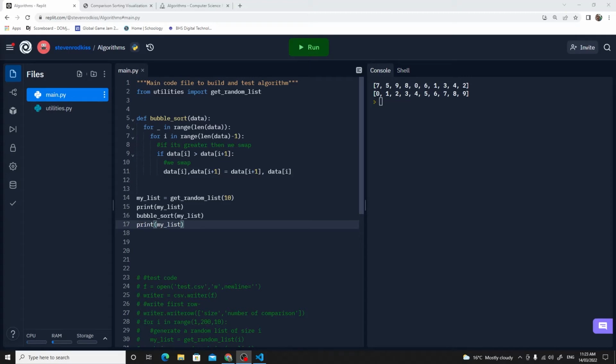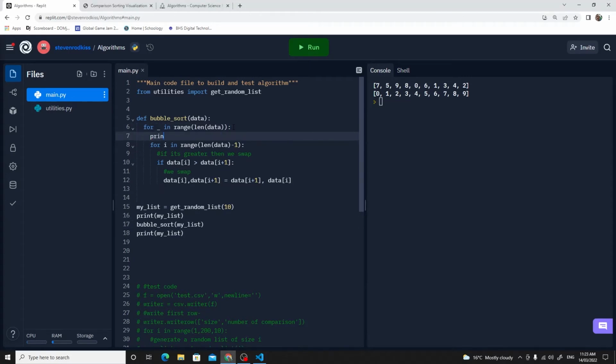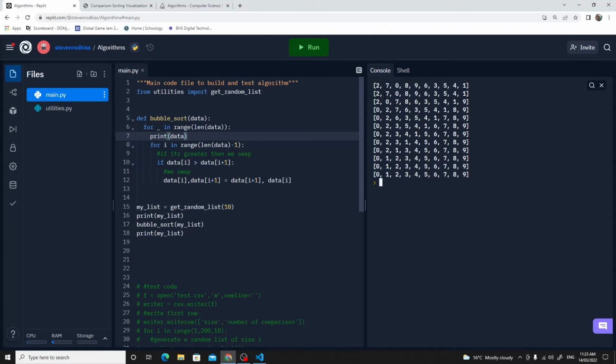Just for fun, what you could do is print out what the list looks like at this point in the code, so that when you run the algorithm, you get the step-by-step sorting, and you can see what's happened. You'll see that obviously the 2 and the 7 starting up here, they're in order, so they don't change.